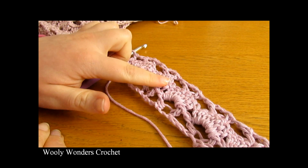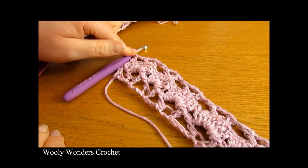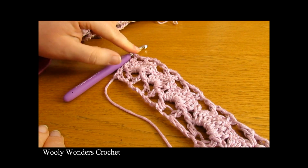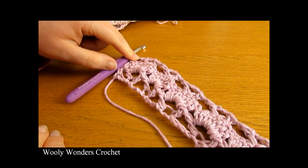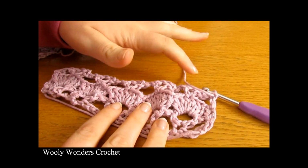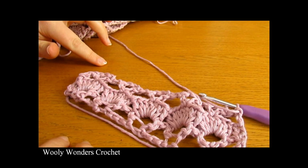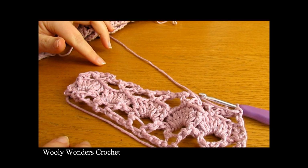So round 2 is the round of our shells. So you want to start off by chaining 1 and turning, and then do 1 double crochet into the first stitch, and then just do 7 double crochets into every V along, and finish off with a double crochet into the last stitch at the end.